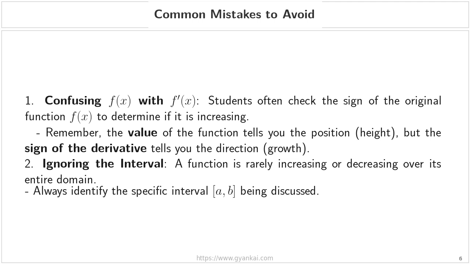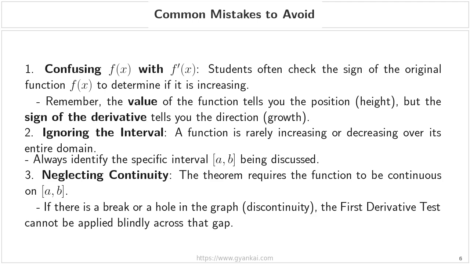Finally, do not neglect the requirement of continuity. If you recall the theorem we discussed earlier, the test requires the function to be continuous on the closed interval from a to b. If the graph contains a break or a hole, which we call a discontinuity, the first derivative test cannot be applied blindly across that gap, as the connection between the points is broken. Keeping these 3 points in mind will ensure your analysis is mathematically rigorous and accurate.